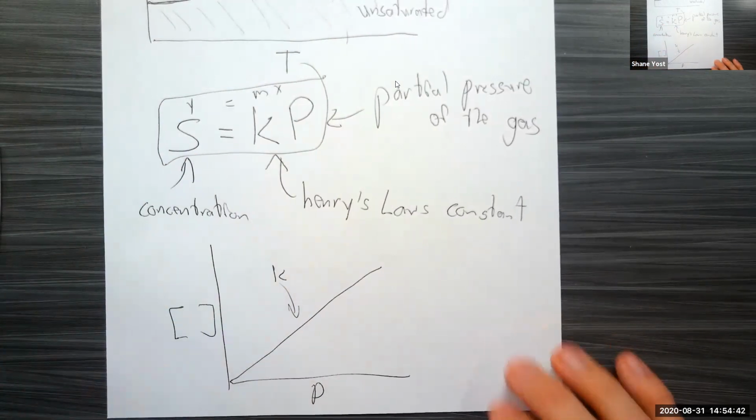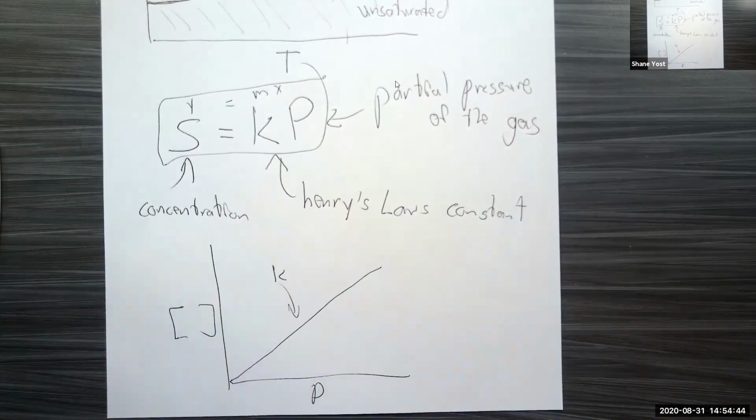You have a straight line, and this is how K is measured. K is a constant that depends on the gas and the solvent, so it's very much dependent upon what your solute and solvent pair are. K needs to be determined experimentally, and this is how they do it. They measure the concentration of the gas and the pressure of that gas above the solution for a bunch of different values, plot that, and then find the slope in order to determine what that constant is.